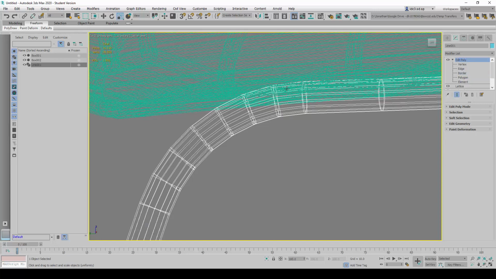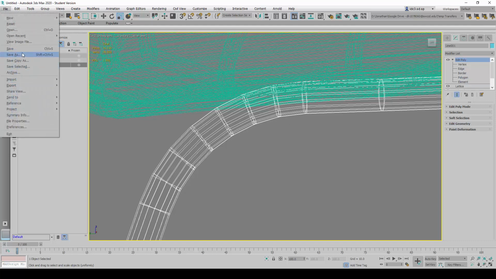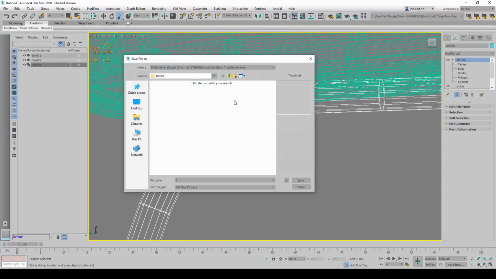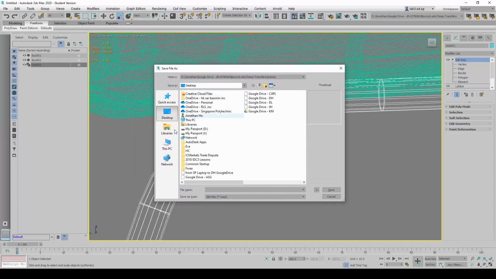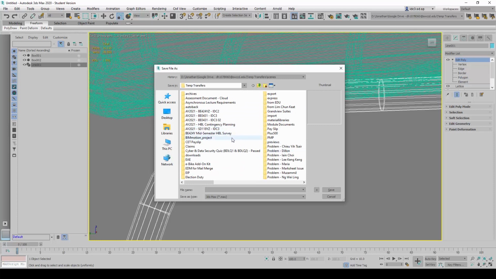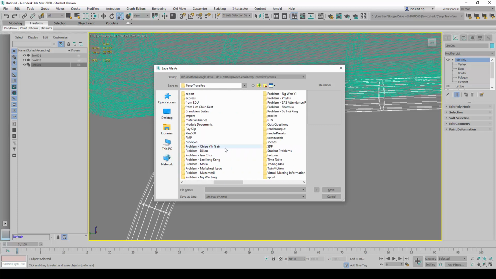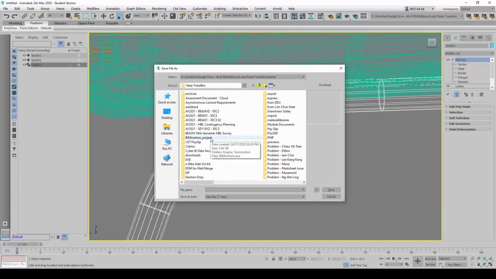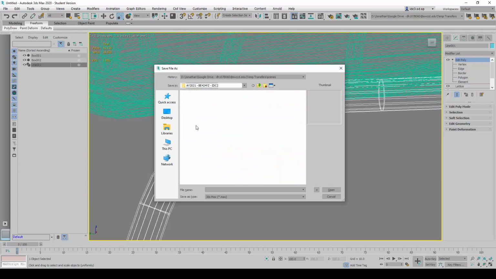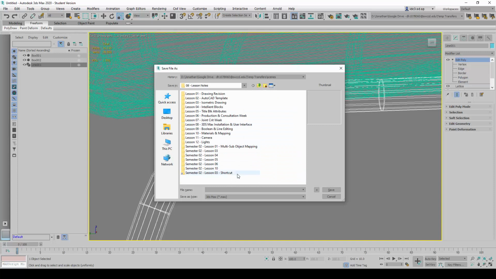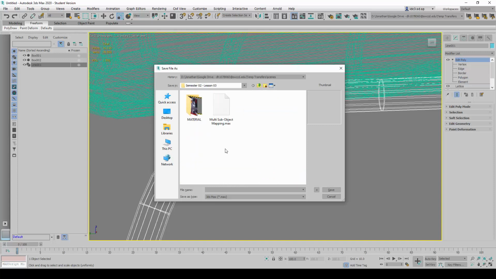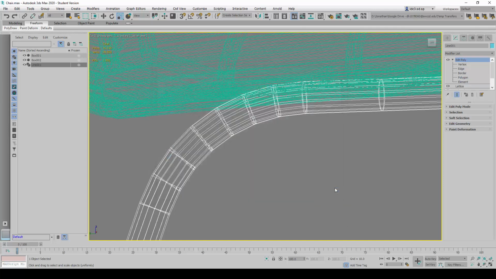Okay, before I make any mistakes, I better save them first. So I'm just going to do a save as now, and drop them into the proper folders first. Yeah, so just hold on a minute here. I'm going to look for this one. And I'm just going to put them here, okay? Just save them.